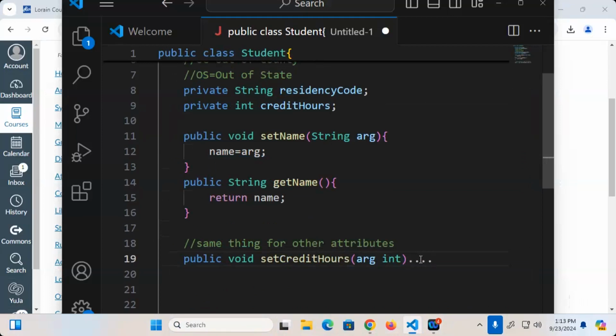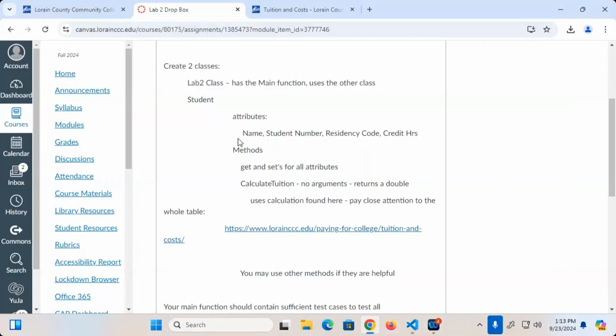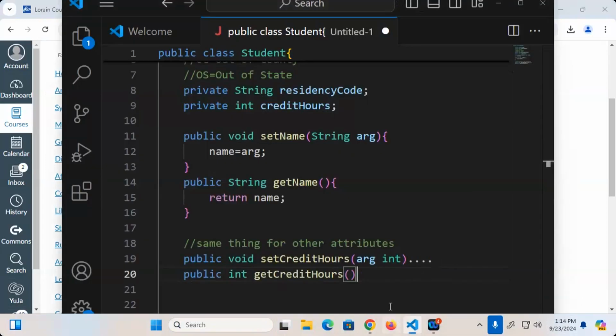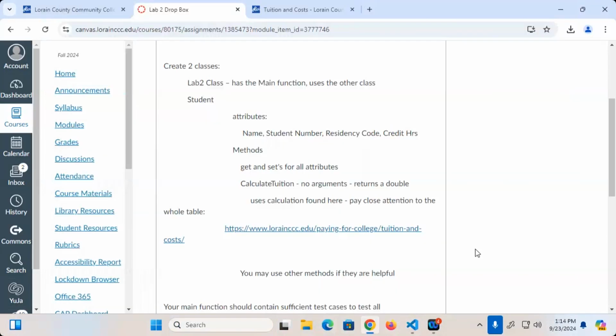And I'm not going to finish this function out, nor will I finish out this one. The gets accept no argument, but they return the type that's listed here. So let's see so far how we're doing. We have defined our attributes. We have gets and sets for all attributes. Well, I didn't code them all, but you would code them all if you're doing this as an assignment.